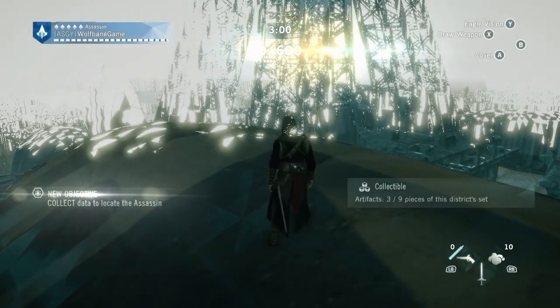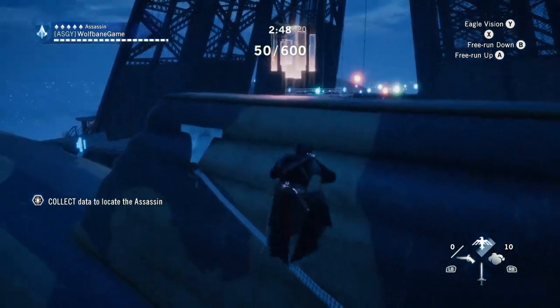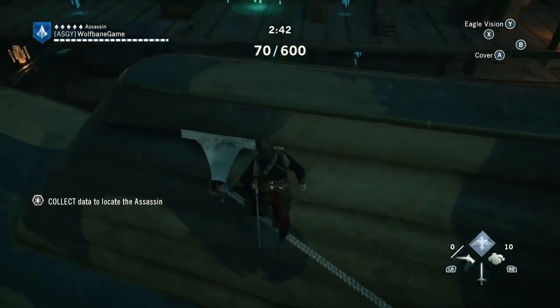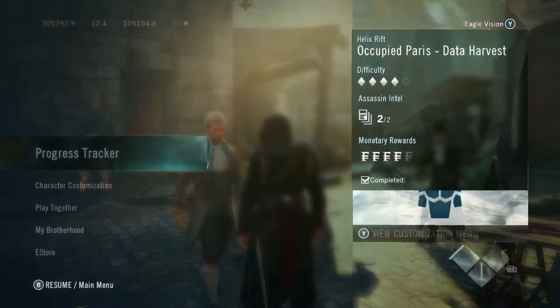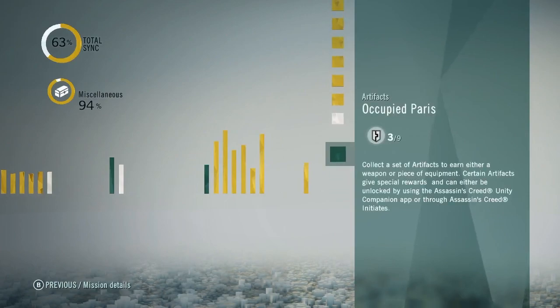And we still got the medieval maps to do, which will complete them, like win them, and then we'll focus on doing them again to get the artifacts. Well, that's three artifacts, isn't it? One here, one there, and one on the other plane. Then we've done it. Because there's three maps for Occupied Paris, which is why there is a total of 9 artifacts. Yeah, man.